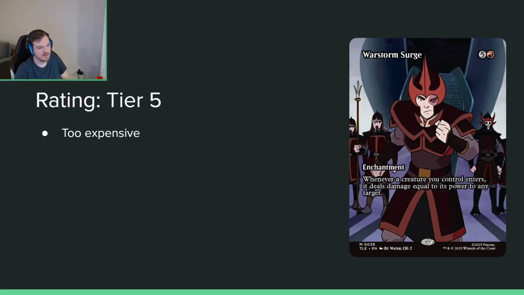Warstorm Surge, 5 and a red enchantment. Whenever a creature you control enters, it deals damage equal to its power to any target. I should maybe put this a little bit higher. It is like 6 mana when you untap with it. Every one of your creatures turns into Flametongue Kavu, which is pretty good. But man, does it do nothing. Man, does it do a lot of nothing before it wins you the game instantly.